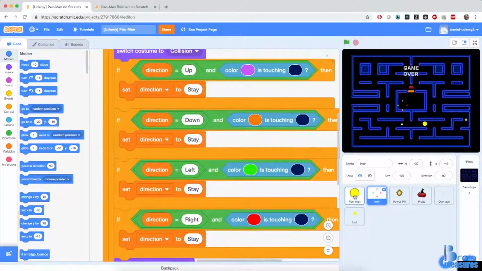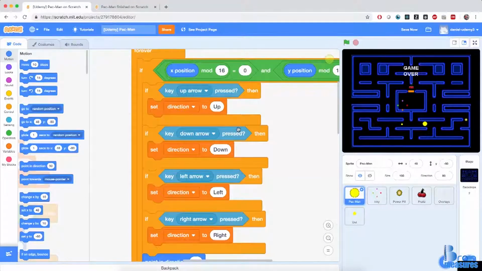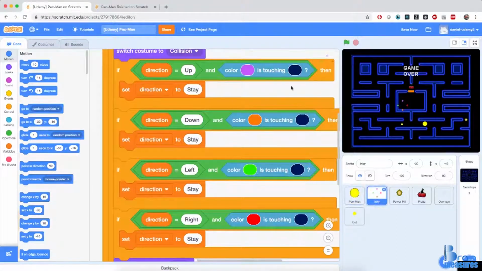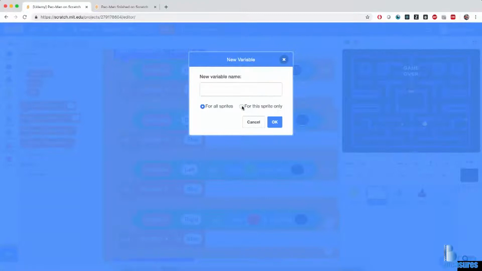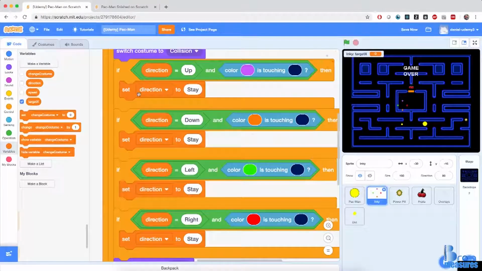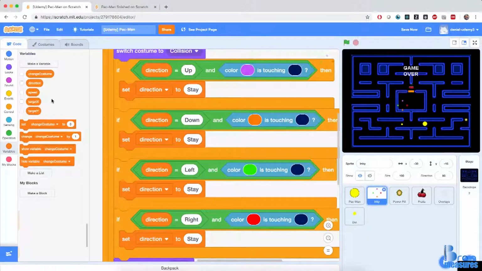But while Pac-Man was deciding its direction based on user input by pressing the up, down, left, and right arrow keys, the enemies will decide their direction on their own. So this is going to be very interesting. For that, I'm going to create two variables. So I'm going to make a variable that I'm going to make private to this sprite, and I'm going to name it target x. And I'm going to make another one called target y. So target x and target y will be the coordinates of where the enemies are going to go.